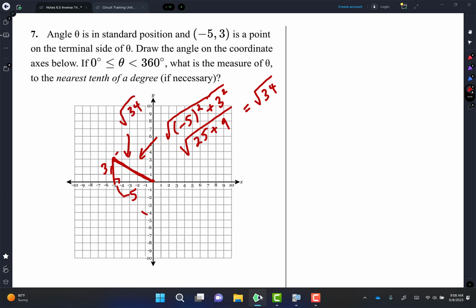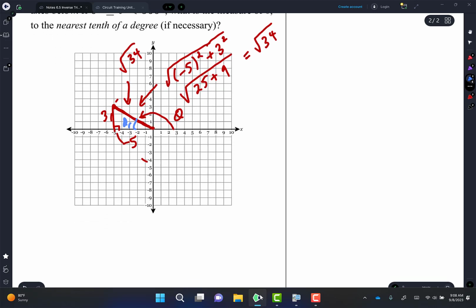Okay, you guys ready? This is the angle I want, but I'm going to find my reference angle. Actually, you know what? We didn't even need to find that square root of 34, but it's fine. Let me tell you why. Don't worry, we're still going to get the same answer. I know Cepeda's judging me. She's like, "Man, this is why I'm not learning, because you make everything way harder than it should be." I can tell you're thinking it. All right, here we go. We'll do it the easy way, and then I'll tell you how to verify if you wanted to.